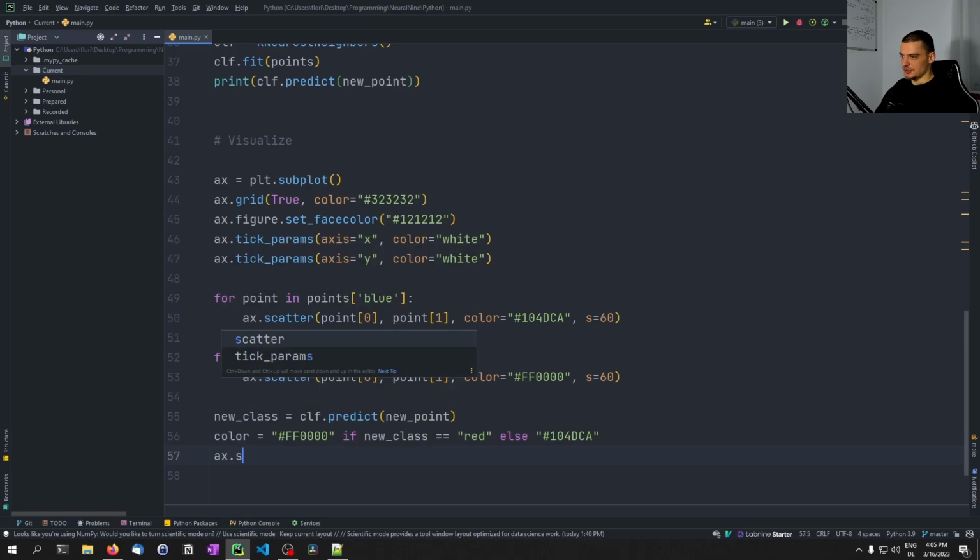And then we just plot this new point as well. So scatter it onto the axis, new point 0, new point 1. Color is whatever the color happens to be based on the class.